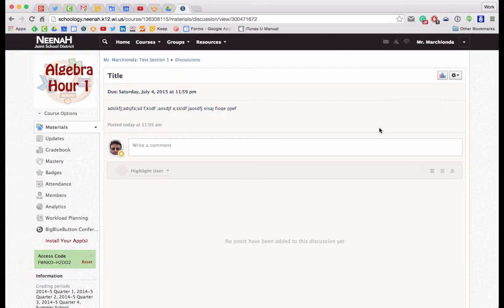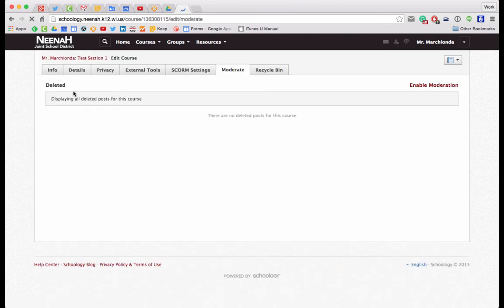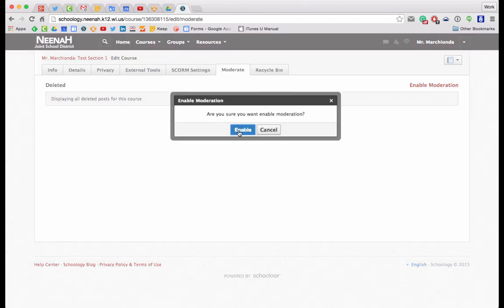The last bit about Schoology discussions would be this. Some teachers want their kids to say something of a certain high quality before dropping into a discussion. So they want to actually curate the discussion. To do that, you can go into course options and turn on moderate posts. After clicking enable moderation, are you sure?